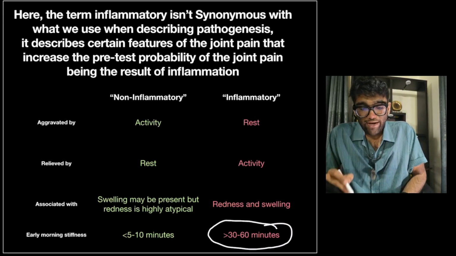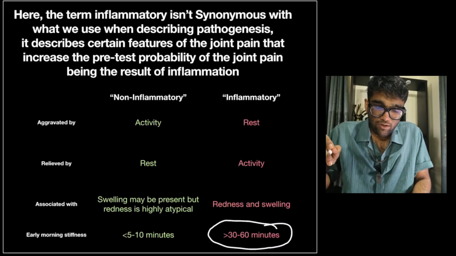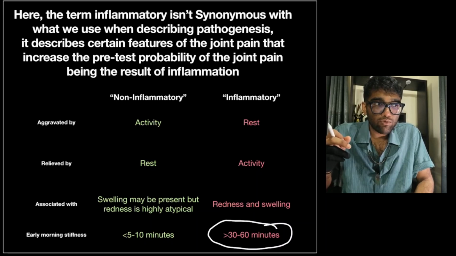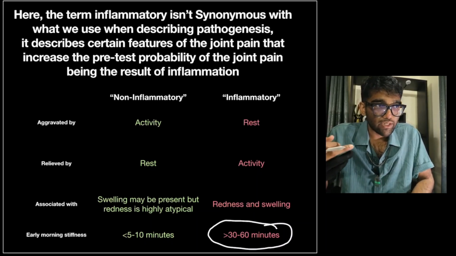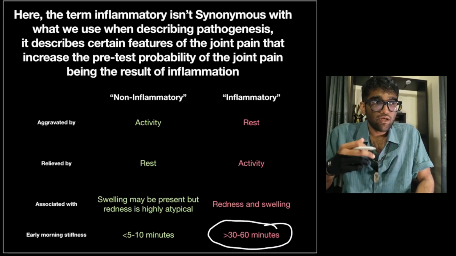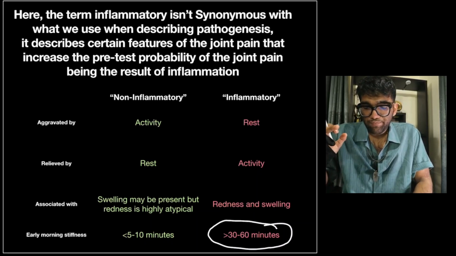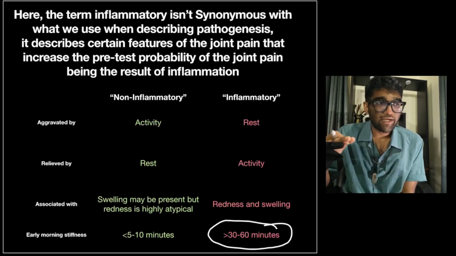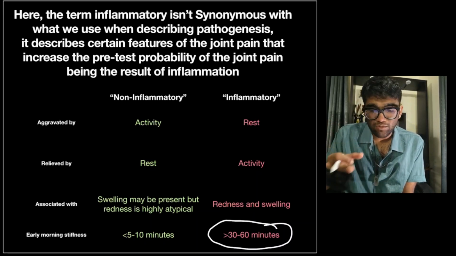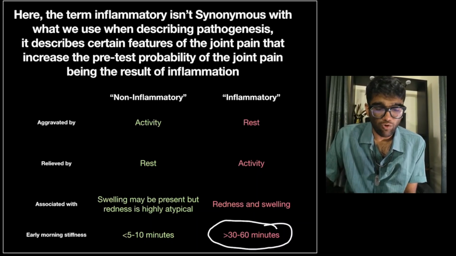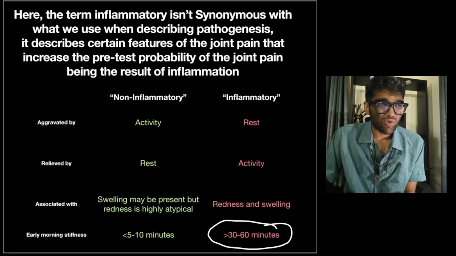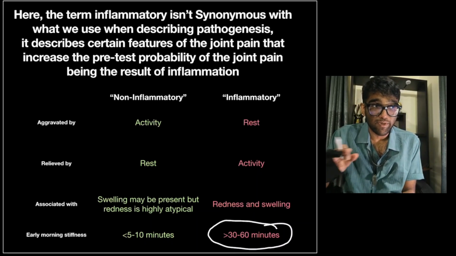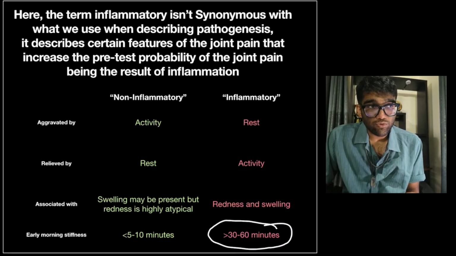Now, why do you get this early morning stiffness? The primary reason for this is the diurnal variation in the production of interleukin 6, the primary interleukin involved in the innate immune system, along with interleukin 1 and TNF alpha. Possibly, older literature says that decreased movement of the joint results in decreased removal of pro-inflammatory mediators from the joint, but that is neither here nor there. The prolonged nature of the event and the specific diurnal variation strongly points to it being due to interleukin 6.